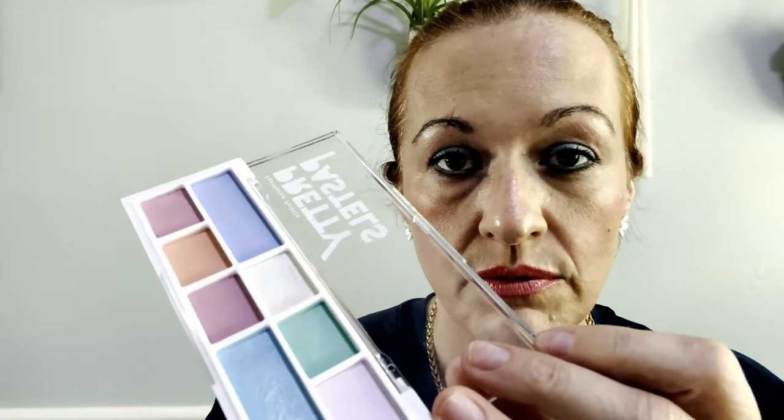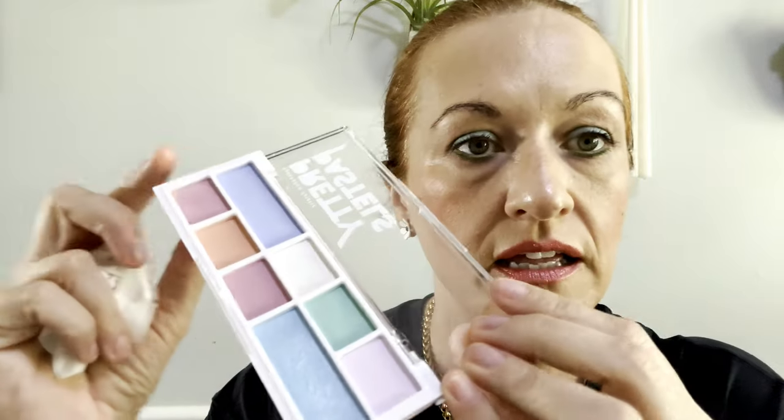Yesterday I did a short on this Dollar Tree eyeshadow palette in pastels — I've never tried Dollar Tree makeup before. I was just curious. For $1.25 it has all these really pretty pastels, which I only use around summer. No odor, very basic — you're not going to get a mirror or brush, but it does the job. I have this green all over my lid as a one-and-done. It's a light pastel green, very pretty — reminds me of artist pastels. A great little palette for the price.